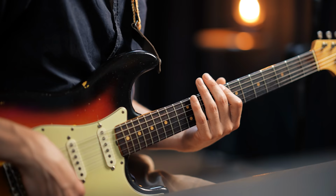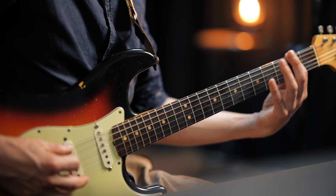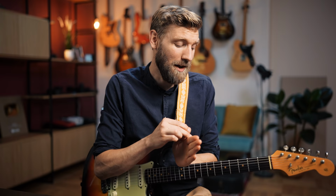And this creates a typical augmented second interval from flat six to seven. And it sounds like this. And that already sounds kind of spicy, right? But we're not there yet. This is the harmonic major scale I just played, but we need the double harmonic.